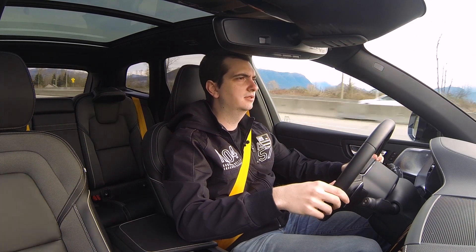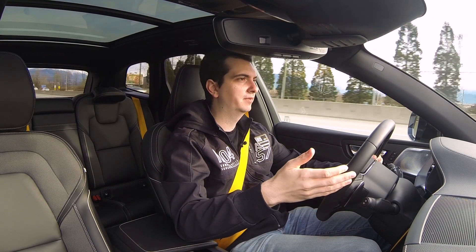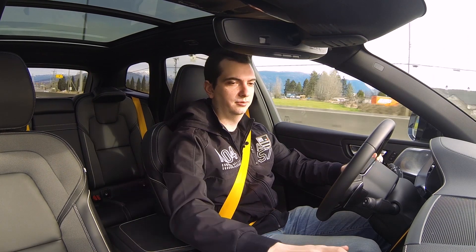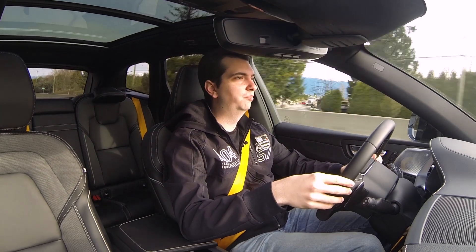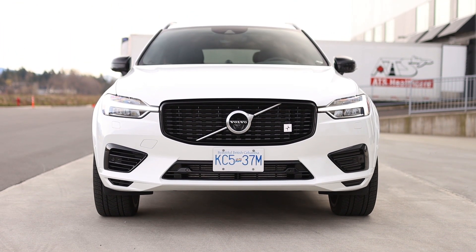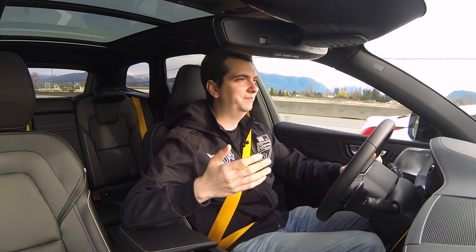However, what may sound pretty good on paper unfortunately doesn't really translate that well in real life. Almost 500 pound-feet of torque sounds like a lot — like you'll get a really good kick in your back when you accelerate. But even if I put it into Polestar Engineered mode, which is its high performance mode, and I floor it, the speed increases, but it just doesn't feel as fast as I was expecting it to be. And that's the frustrating part. I'm not calling it slow by any means, but on paper you think it's this fast, but in reality it feels more like it's this fast.